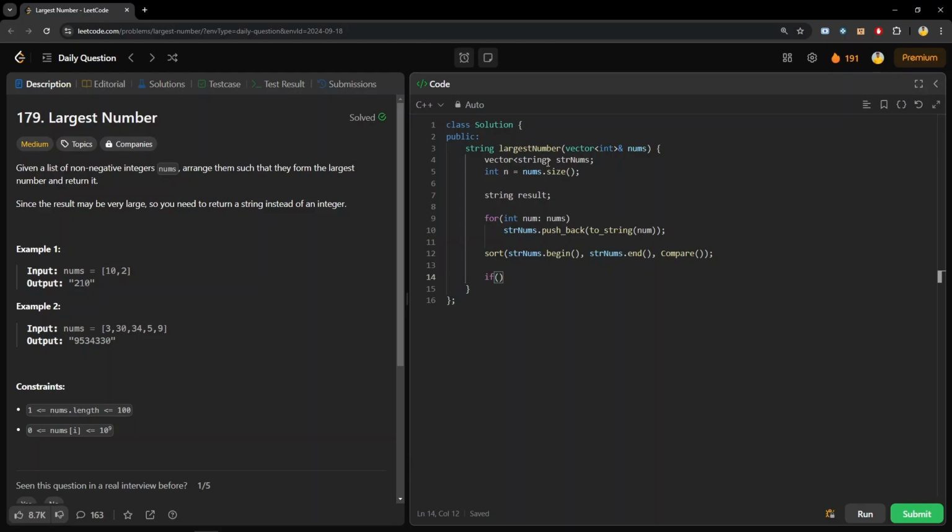We just need to take care of one more base case, which is what if all the numbers are 0? In that case, we need to return 0. We don't need to concatenate because it will be 0, 0, 0, 0. That is not required. So we'll just check if in the sorted array of our strings the first item itself is 0, then we'll simply return 0.